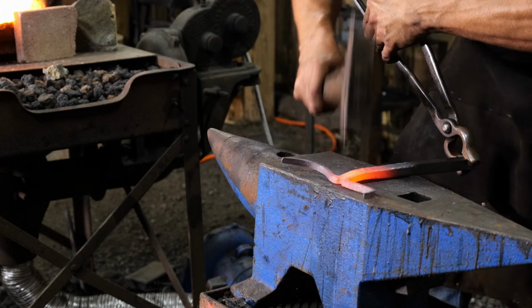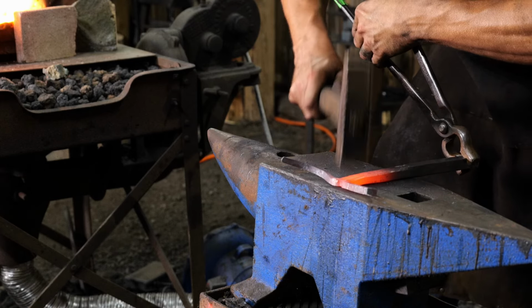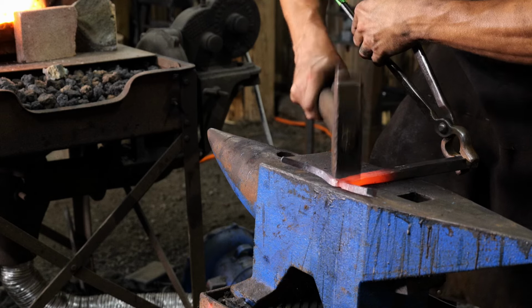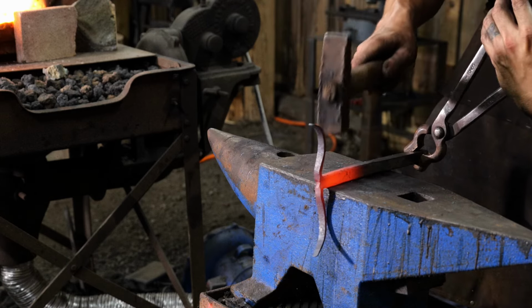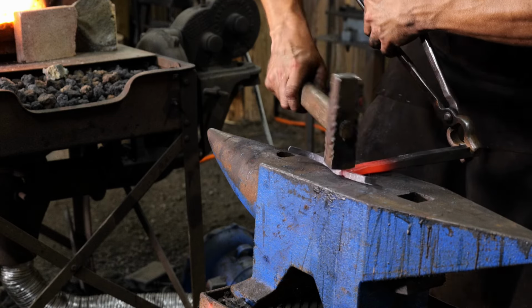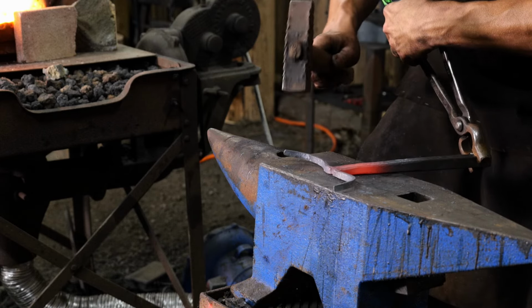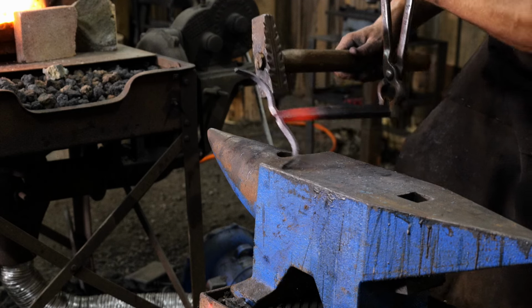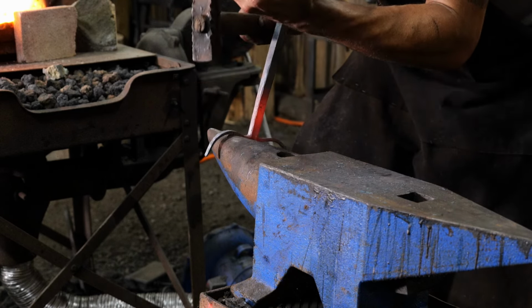And as he does this, one pro tip for you. As he does this, you'll notice how basically the tines of this are rolled forward, almost like a pair of bull horns. He's going to have to keep adjusting those forward so this way we can get through the opening of the gas forge.